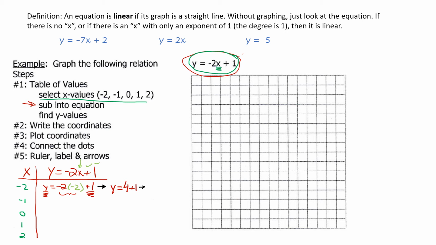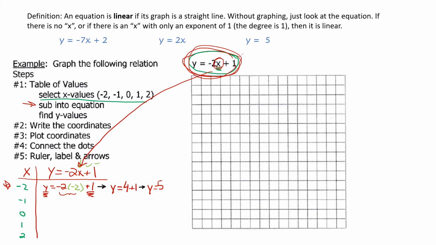Now that gives me y, oops, wrong color, sorry. That gives me y equals 5. Change that to red, so I get y equals 5. Okay, that's what I got from this equation. Again, up here at the top, from this equation right here, I subbed into x. There's my x. Where did I get the x from? Right here. That's where I got the x from, and I subbed it.